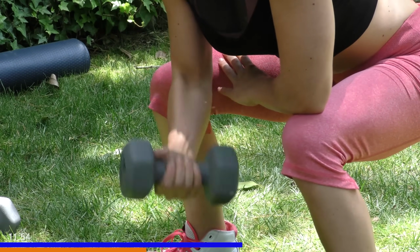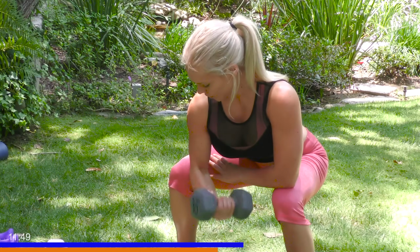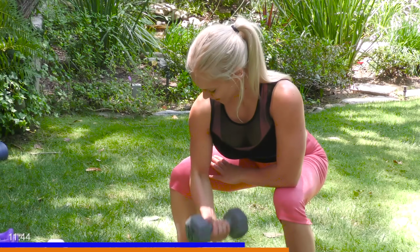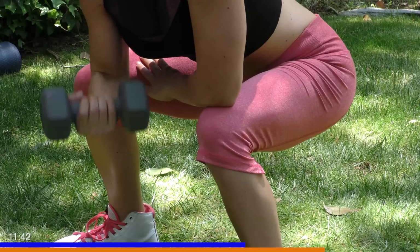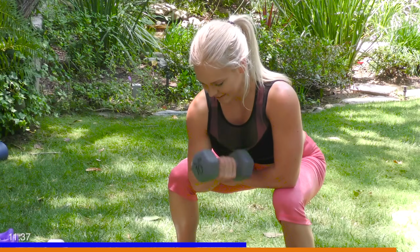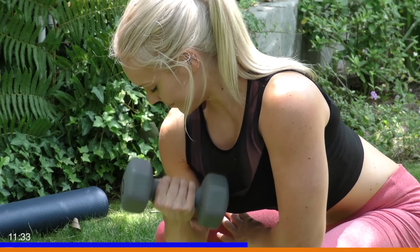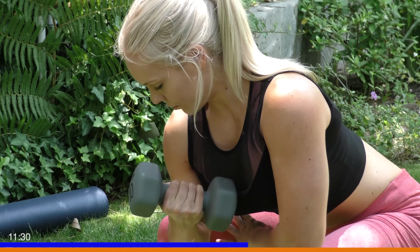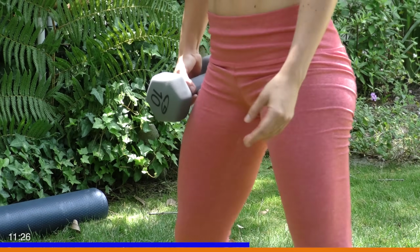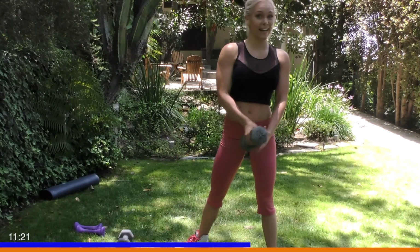Good, nice full contraction. Good job, guys. Keep your core tight, last 5, then we're gonna switch. Two, and 1. Make sure you stand up. Shake it out. Don't switch right on over. Your legs are gonna give out. If you can, go for it.